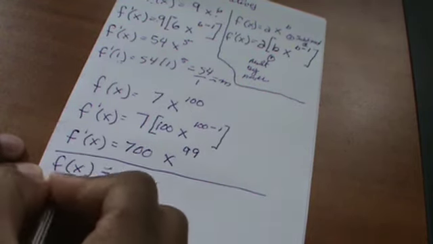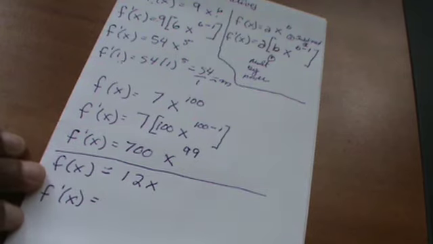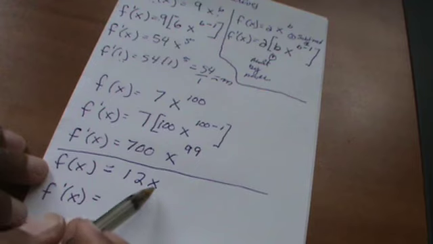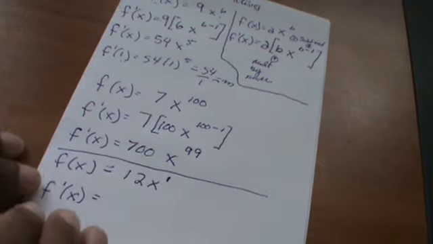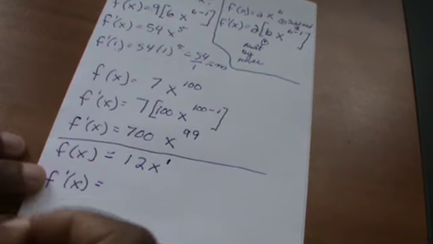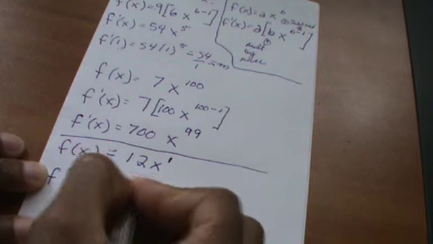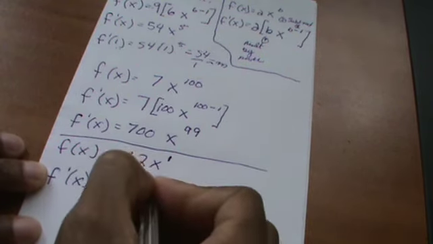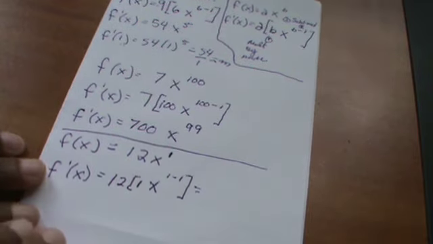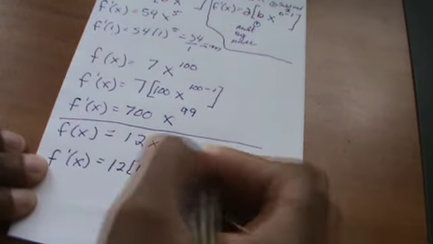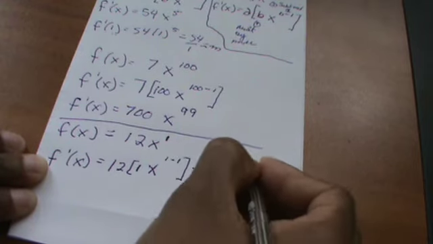So then my derivative, I need to be real careful here because there's no power on the x, but there's only one x sitting there, so I can assume that this power is 1. So now I can go about my business with the derivatives. The 1 is going to come down and multiply by the 12, x to the 1 minus 1. So this equals 12 times 1 is 12, x to the 1 minus 1 is 0.